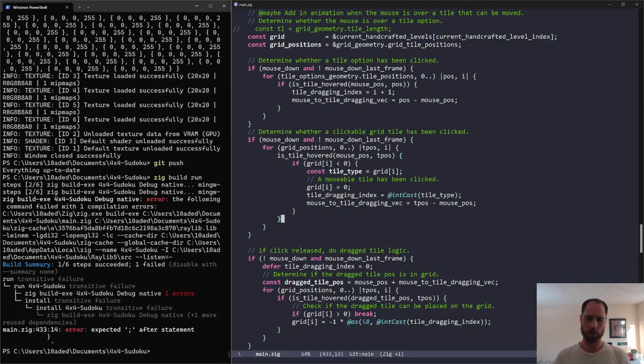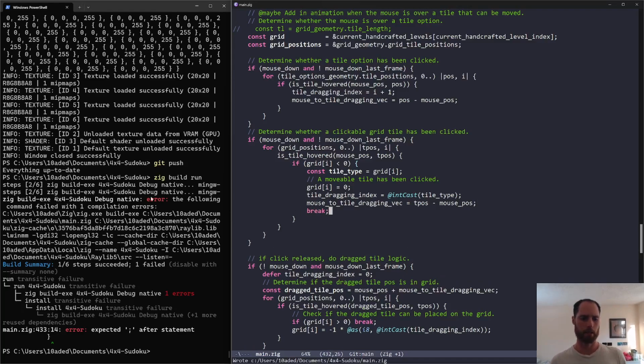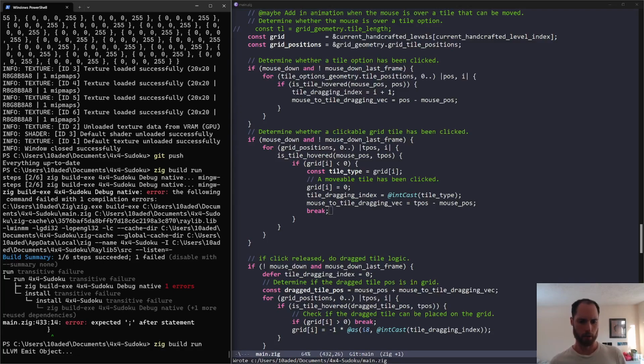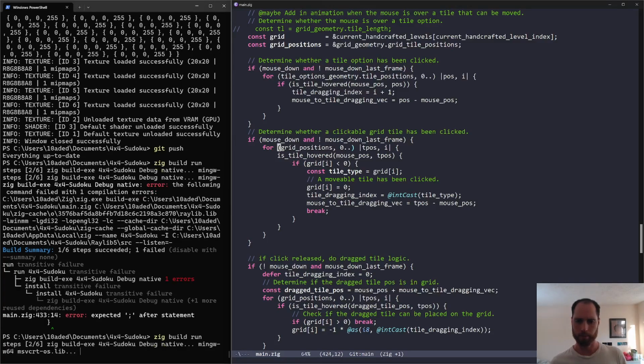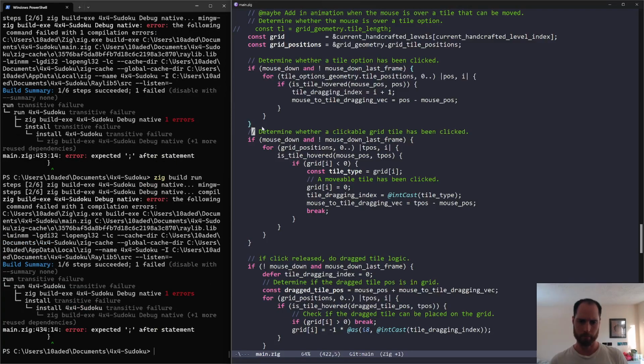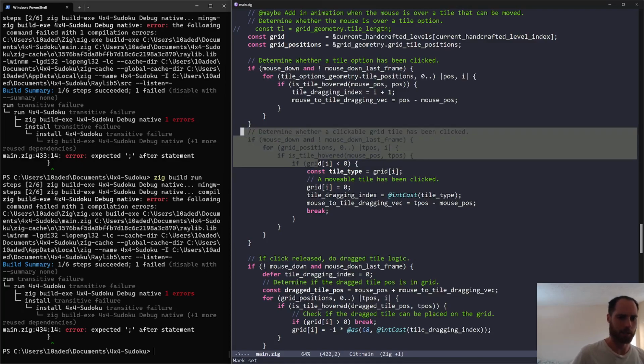Expected semicolon after statement. Oh, what's going on? We can also break out of the loop if this is the case. But that's not gonna fix it. Oh, this should be an if. Oh no, this is just alarm bells ringing, having like 3 ifs inside each other.